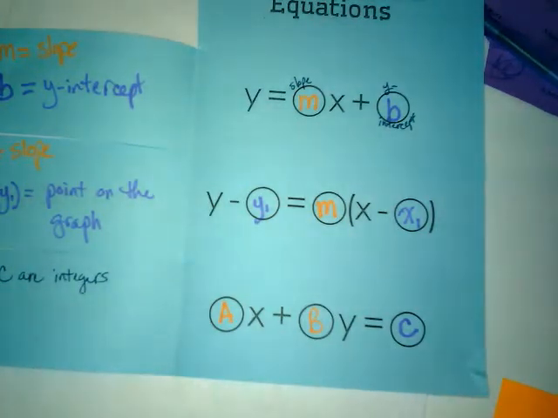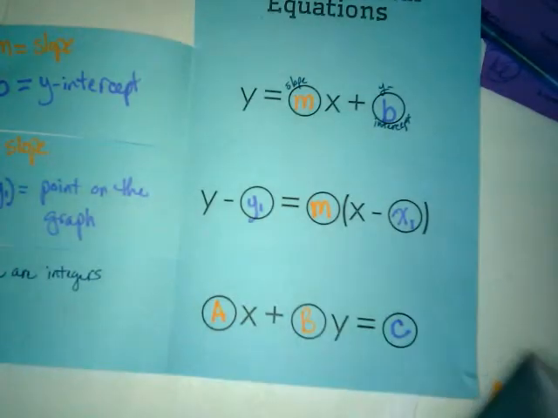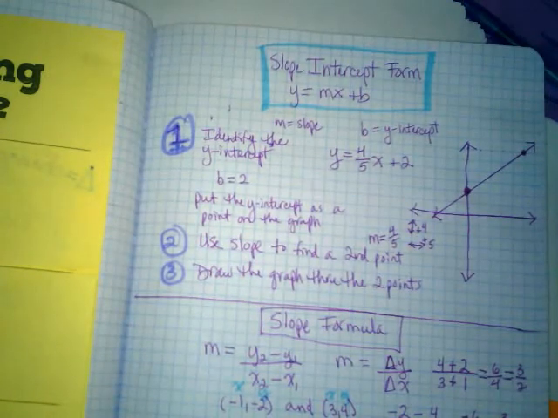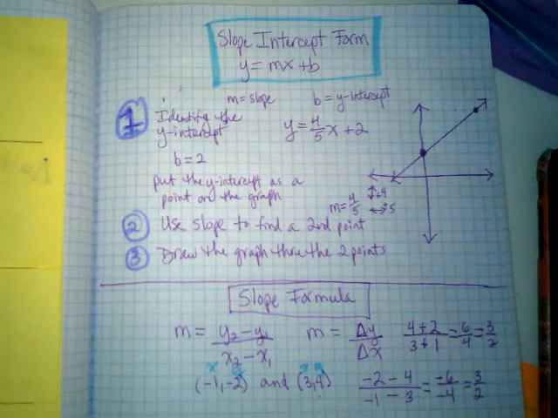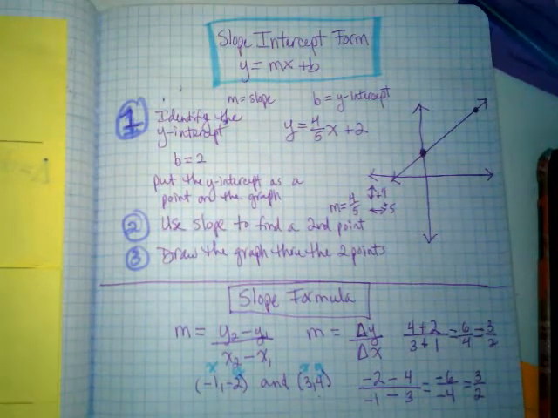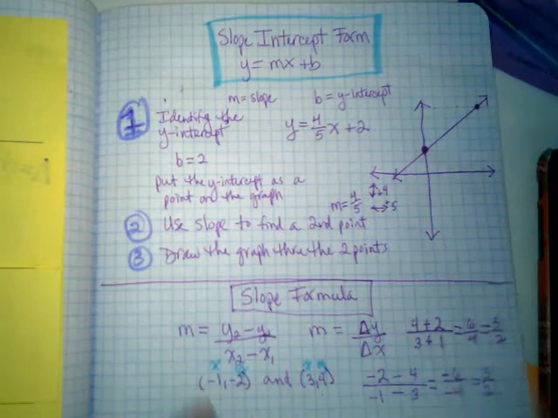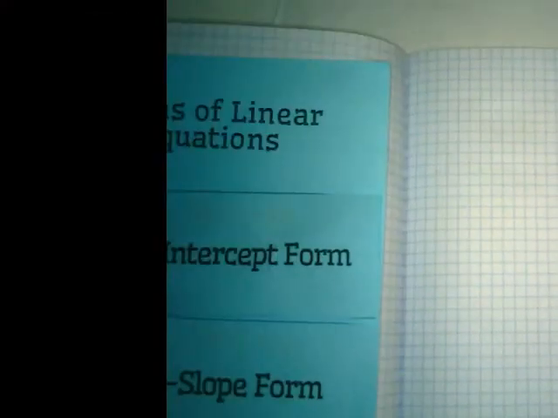We are going to glue this into our notebooks, but not until after we do a quick example. Right now in our notebooks, if you could all look at mine up here. The last thing we put in here were these half pages of notes on slope-intercept form and slope-formula. On the back of this, we're going to end up gluing this here. It's going to go on the left. And on the right side, we're going to do some examples.